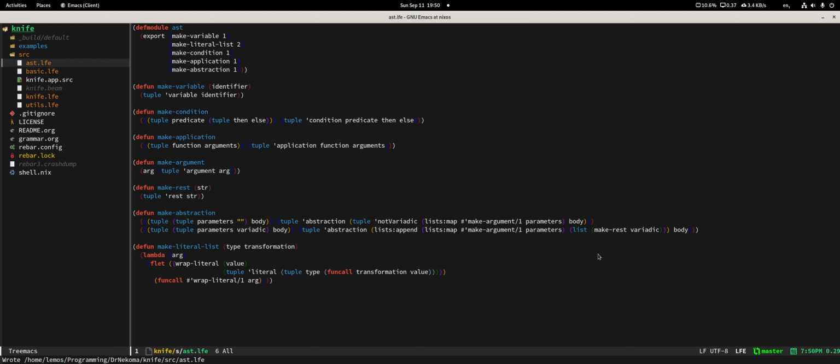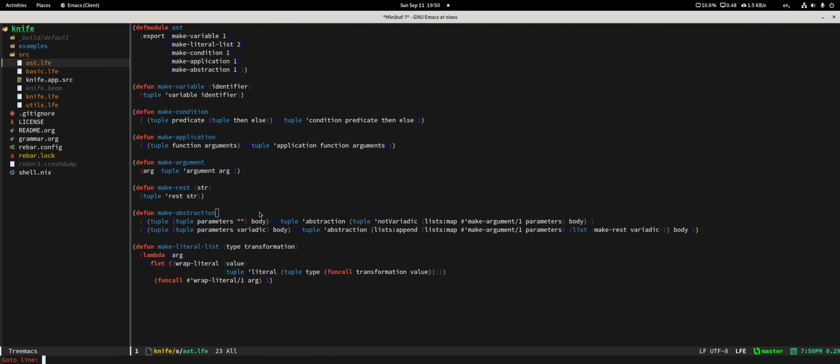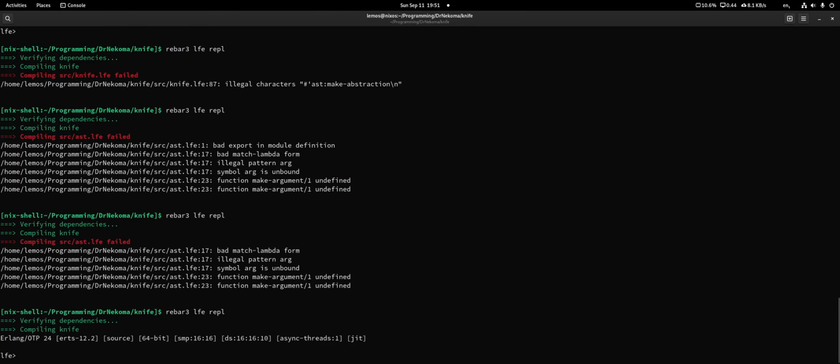Okay, something here is wrong. Which line? 17, bad match. This one. Oh yeah, you don't have the response. Oh no, it's just that adding between parentheses is the arg. Or we can just do this. Or you could just do that. Yeah, it's garbage. Nice.